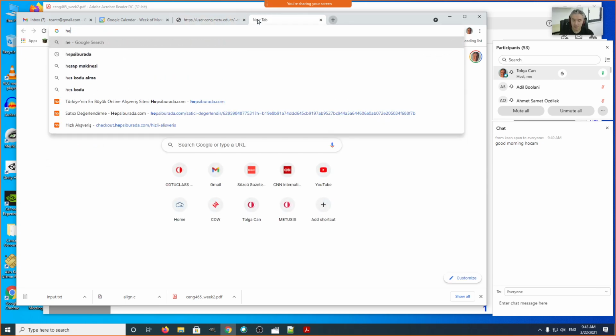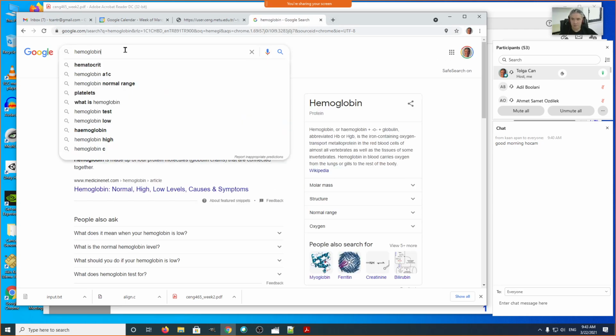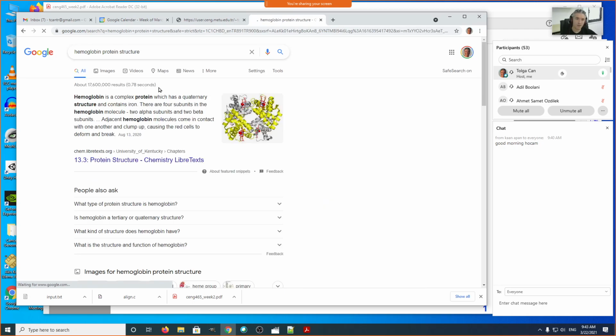When we look at the hemoglobin protein structure, its quaternary structure is a tetramer: two alpha subunits, two beta subunits. We're going to talk about these when we talk about protein structures.